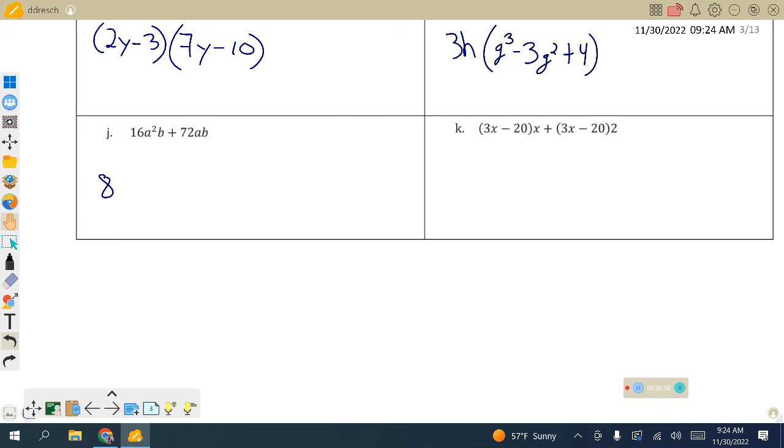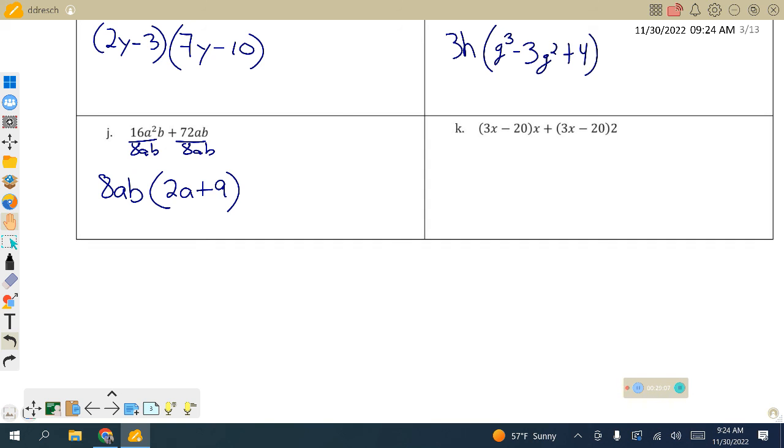Any A's I can take out? Any B's I can take out? Show me what you have left over now. Divide it. So what is that? 2A, right? And then plus 9, Sam is saying. That looks good to me. Check our work as well. It's easy to make silly mistakes. Call me out on it. All right, Sam. Call you out one more time.